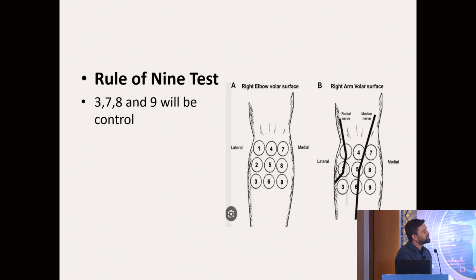If you get tenderness in the middle of the forearm, areas 4, 5, 6, there is a possibility of median nerve entrapment or involvement. Areas 7, 8, 9 are the medial aspect and will act as a control. So you have to look for tenderness in areas 1, 2, 4, 5, 6, for two different nerves: one is the PIN, posterior interosseous nerve, and second is the median nerve.